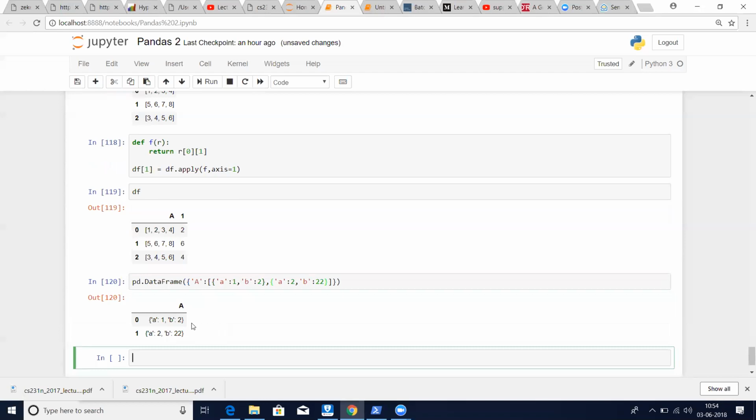Suppose your data frame is like this. The resultant should be new columns A and B. A should contain 1 and 2. Understood, right? The output should be something like this. A column should be having this.